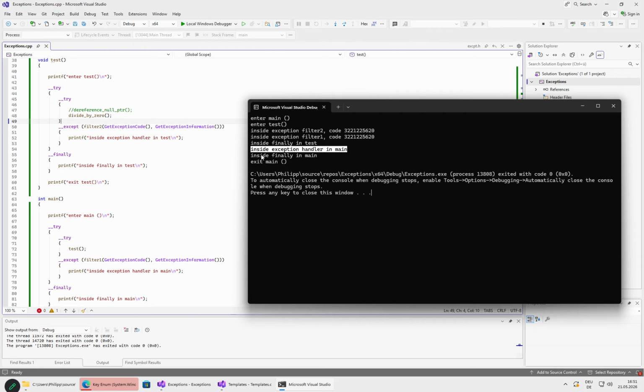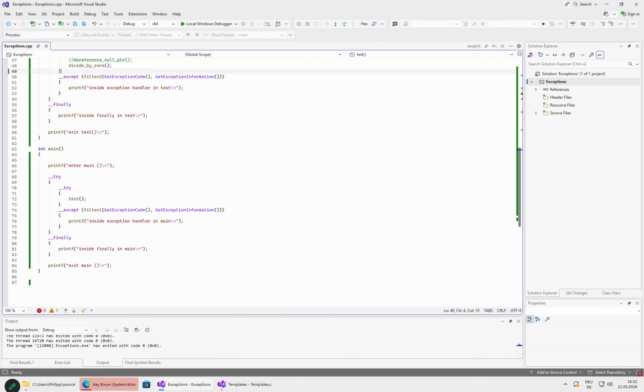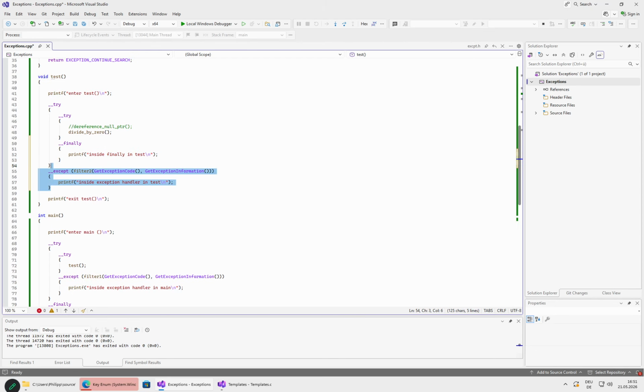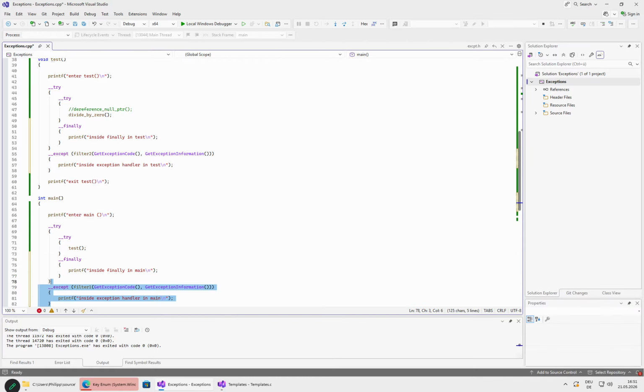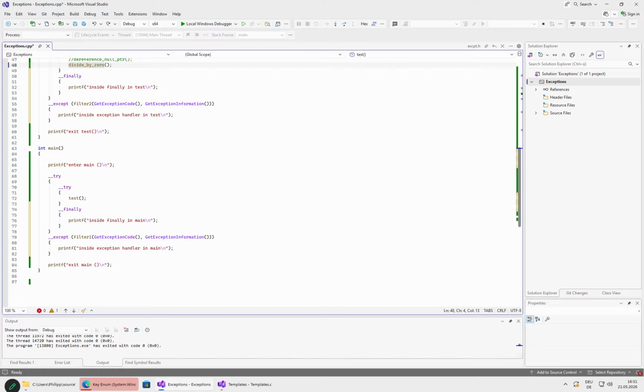The finally were first, and only the outer finally is then last, as we see here, since in this case we do not have an exception to mess up our order of operations. Okay, and this will pretty much be it.